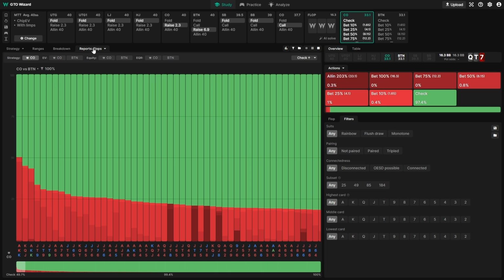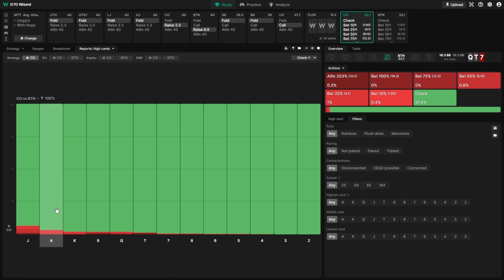Okay, so before we go into any specific hands here, let's click through this report function and see what type of boards we are leading. First of all, we can see that Jack high is the big favorite, followed by Ace high, King high, and 9 high, Queen high, 10 high. Overall, not much leading at all, right? We're only leading 2.6% of the time, but these are our top contenders at 40.